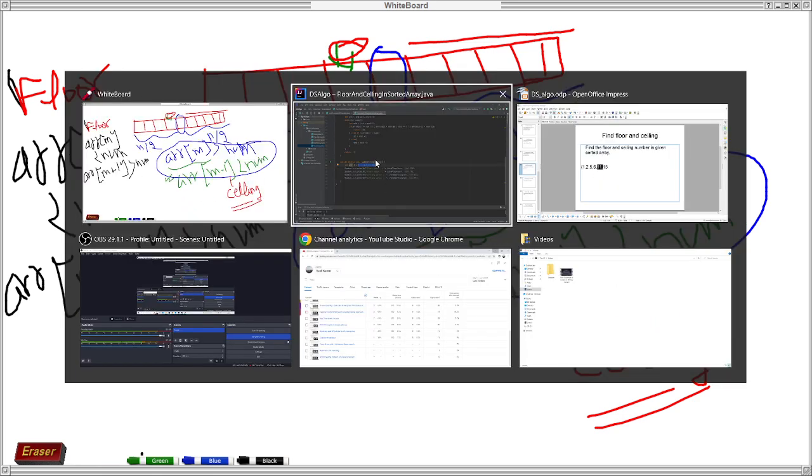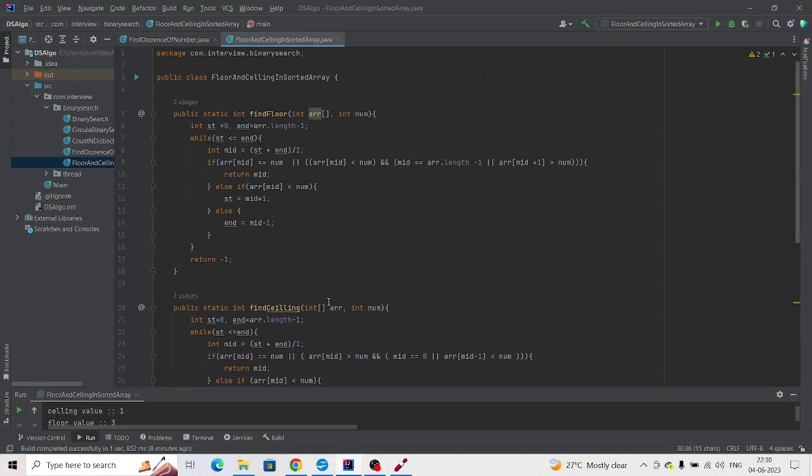So let's come to the coding. In the coding, whatever I explained, find the floor: for the given number, we take the numbers and try to find from start till end, while start is less than or equal to end. If the middle element equals num, then we found the exact match, and in that case we return the middle element only.